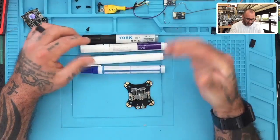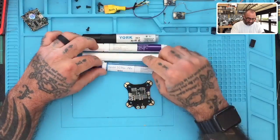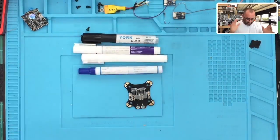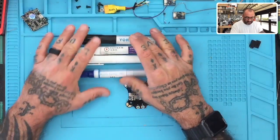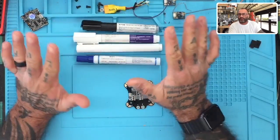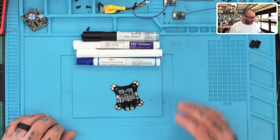The only problem is our labels hadn't come in yet when these arrived — they're being done separately. But they said they didn't think it was working very well, so I figured I'd go ahead and test it live. If it's not working, we're going to pull the product. When we initially tested this batch it was fine, so either we have a bad batch or something went wrong on the customer side.